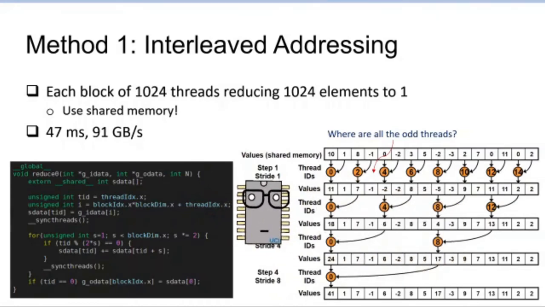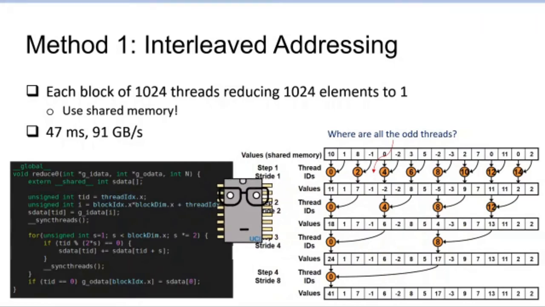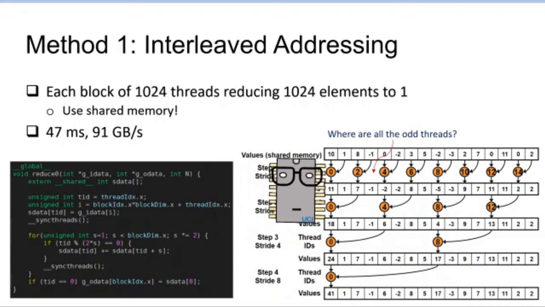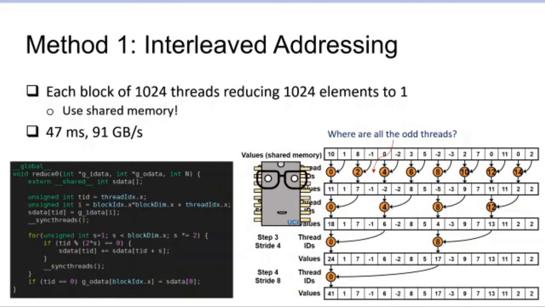But because we are looking at a SIMD architecture, thread zero to thread 31 is always going to be scheduled together. And best performance can only be gotten when the 32 consecutive threads always have work to do at the same location. So this is one problem that immediately stands out that we can try to solve.